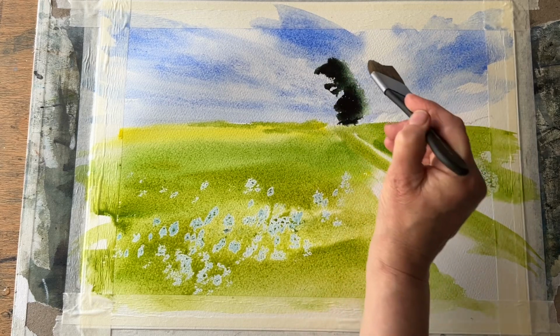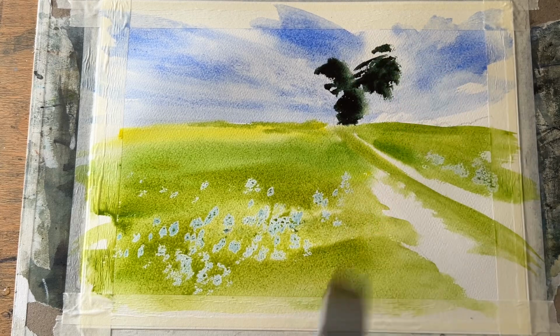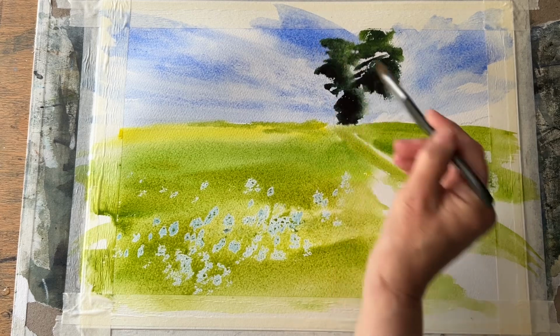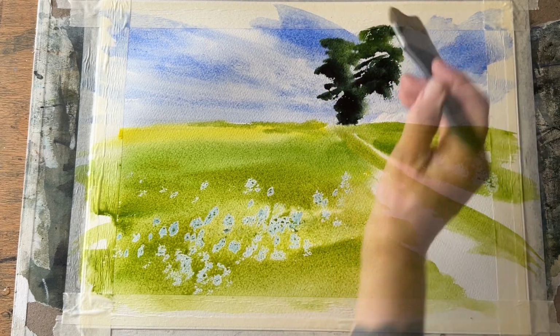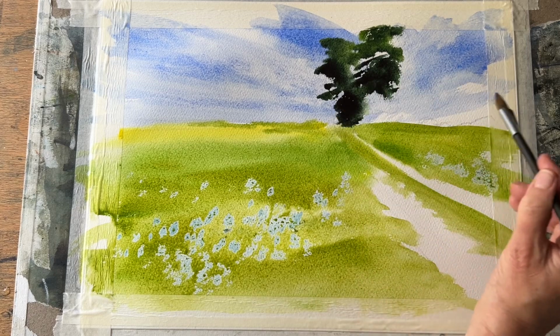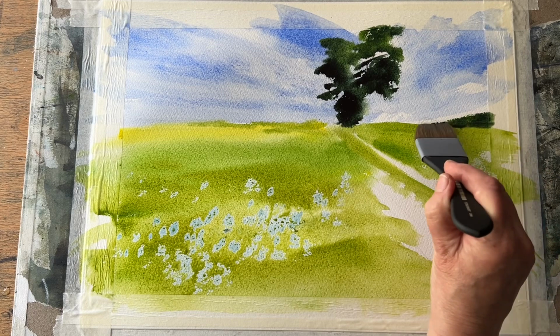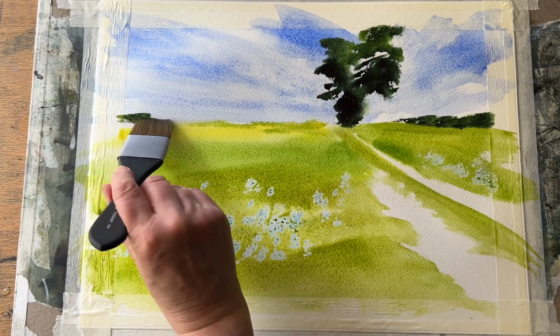Now this is Perylene green, really rich, only a tiny bit of water added to this. I'm putting in that ivy-clad distant tree. I've added some sap green here and there again to add a little bit of variety to the greens. Then I'll just put a few smaller trees and bushes going off into the distance along that horizon line.